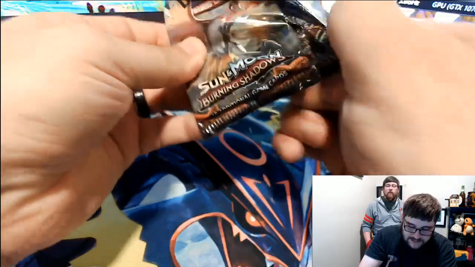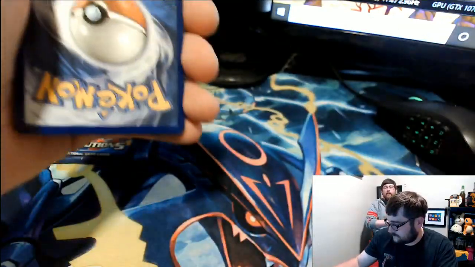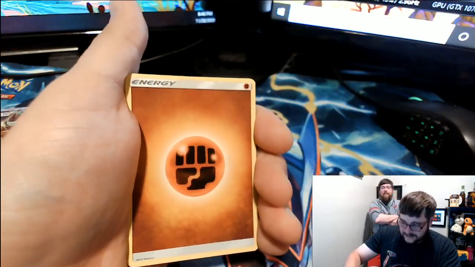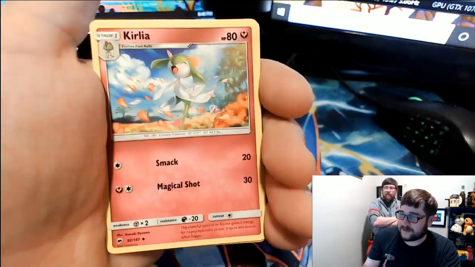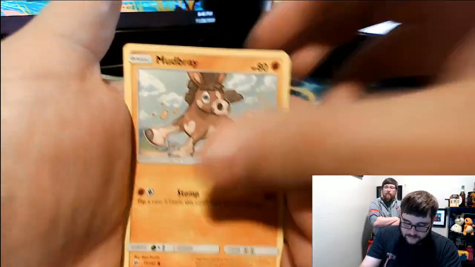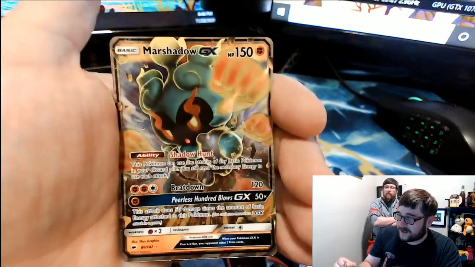Going into Burning Shadows. Here we go. A hit. All right. Please for the Charizard. That would be so crazy if we had it back there. Yeah, I would cry. Energy, Heatmor, Kirlia, Semi Sage, Sock, Noibat, Stufful, Mudbray, Tynamo. Reverse is our Seedra. And Marshadow GX.